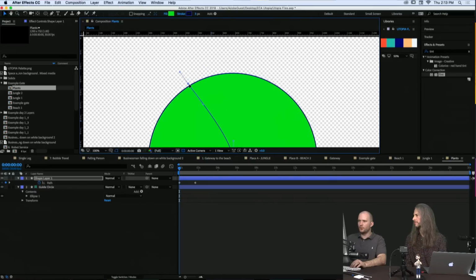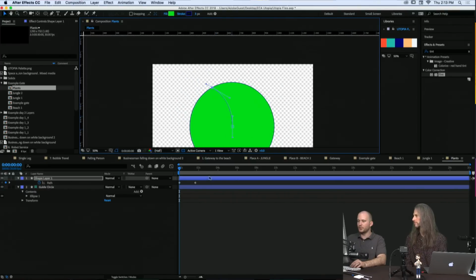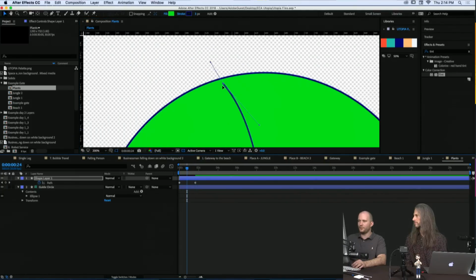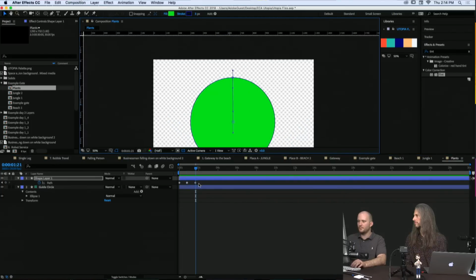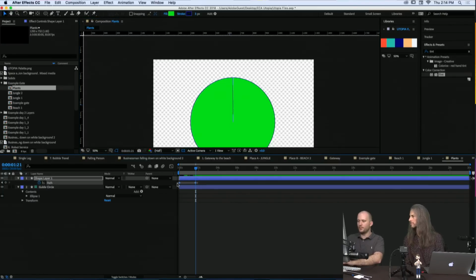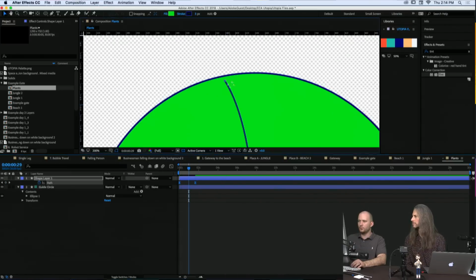Then it should also touch the circle when it bends, right? So maybe it bends at most like this, and that's fairly organic. It starts to come off of the circle a little bit, so just drag it, put it back on the circle. That's all right. What you could do, you maybe want this to be a little bit eased because it's blowing in the wind. But again, don't let it come off of that circle too much.